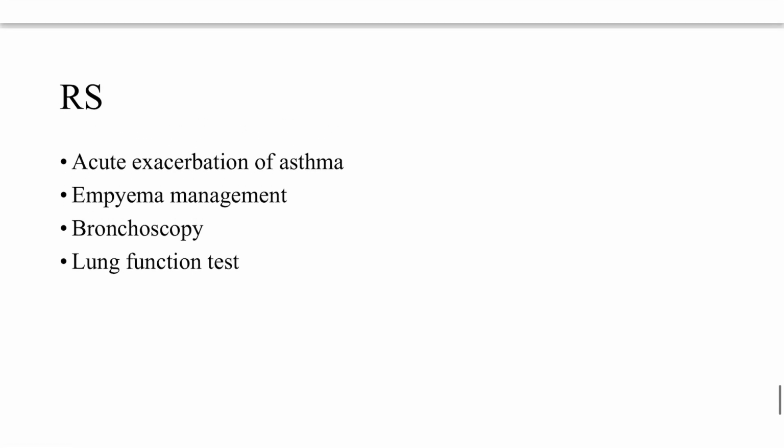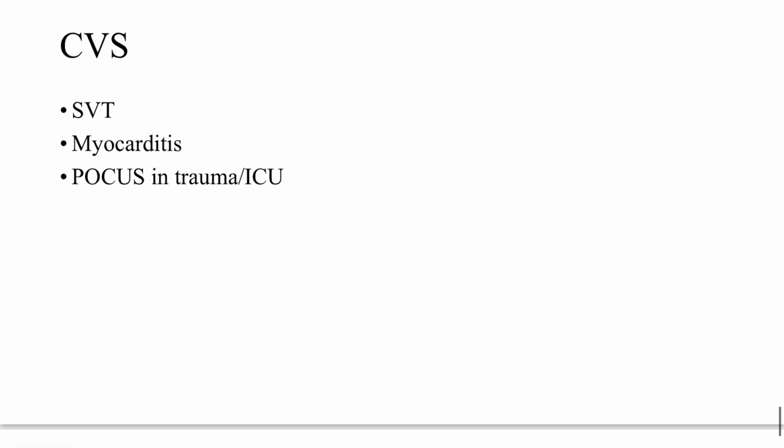Respiratory system. These are key systems that are very important for your practicals, though we are not seeing many questions in your theory paper. Okay, so read about acute exacerbation of asthma, empyema management, go through well. Bronchoscopy and lung function test, go through well. Okay, so these are important. If they ask any other question, I think you will be able to answer easily because that is something you'll be seeing day in and day out.